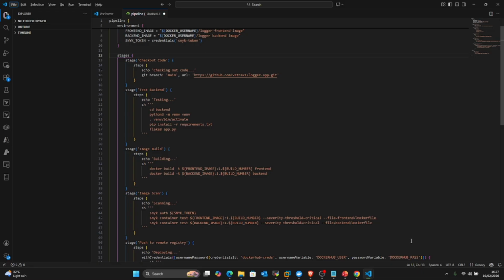However, the concept remains the same. We are going to be doing the exact thing we did for Jenkins, where we define the framework of what we want to do, and then we start plugging in the commands or the things that we are going to do for those particular stages.